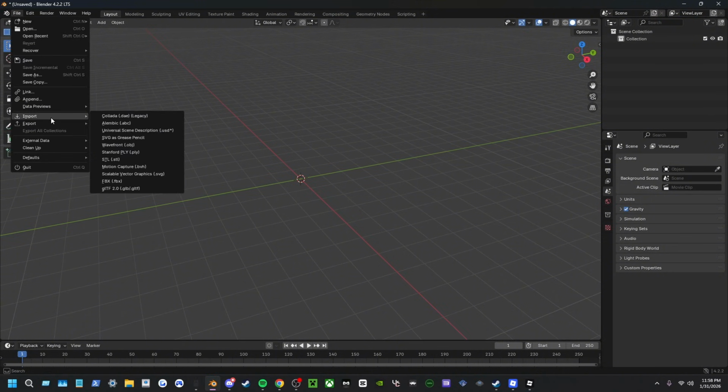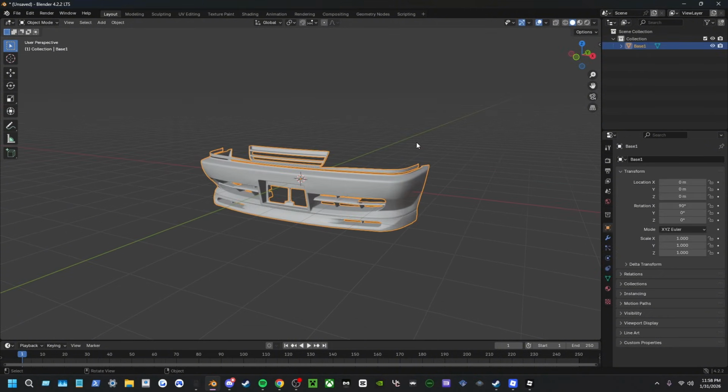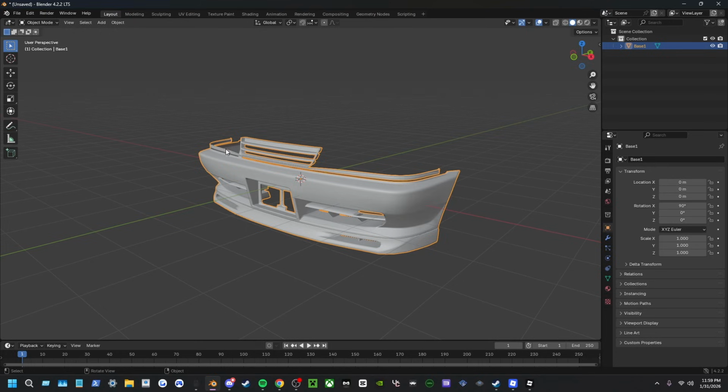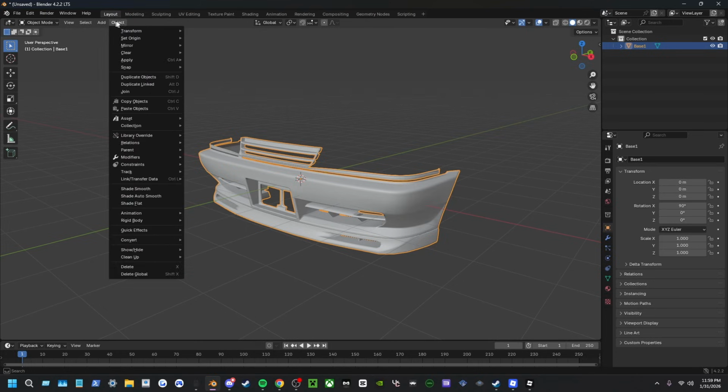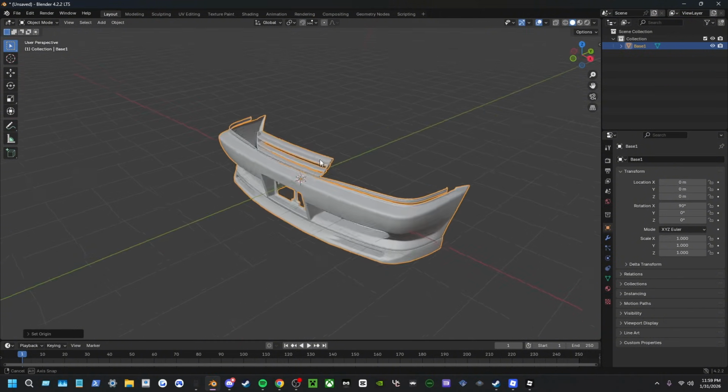And then you want to go to import right here, import OBJ, and this is really important if you're doing your full body kit or your full car or whatever. You want to click on split by group, that way everything is not just in one piece. And after you have your car part imported or your car imported, you want to click on object and set origin, geometry to origin, that way it's directly inside the middle.